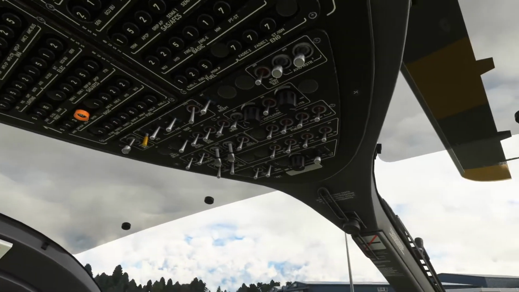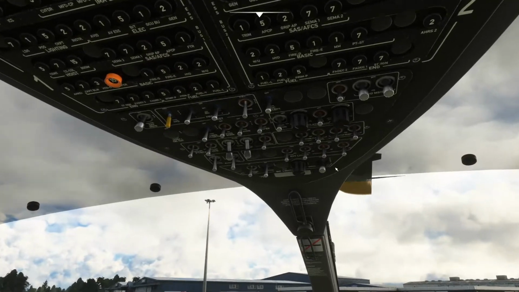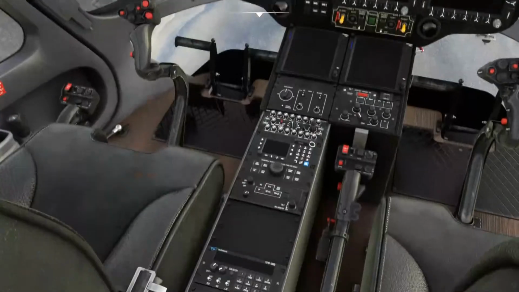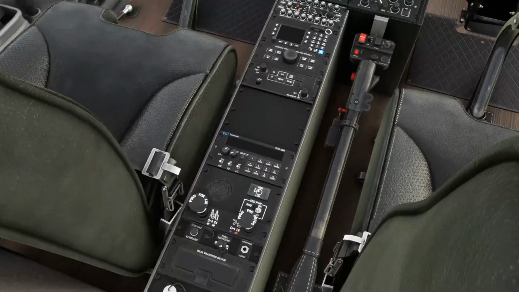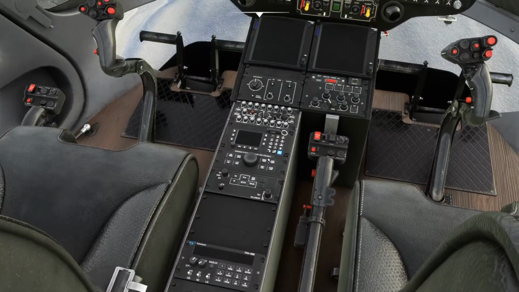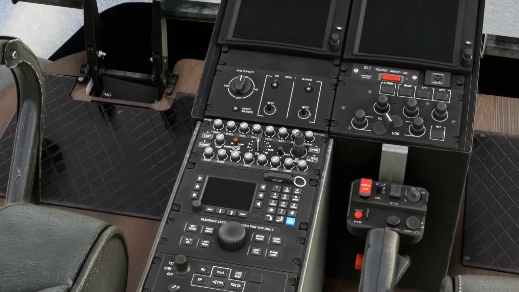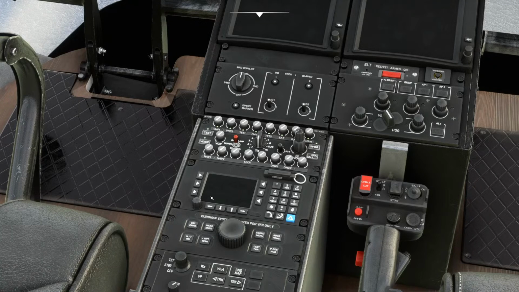And if we come over to the overhead panel, again, lovely work here, as well as the central pedestal area. And one of the things I like about this aircraft is, with the exception of this device here, which is inoperative, everything else works. You can click all the buttons.